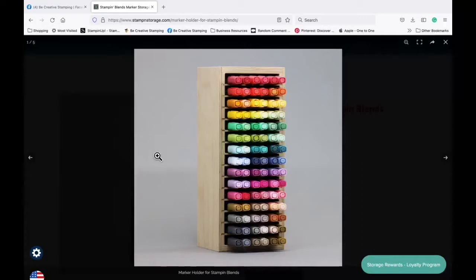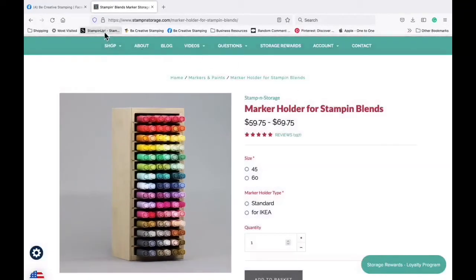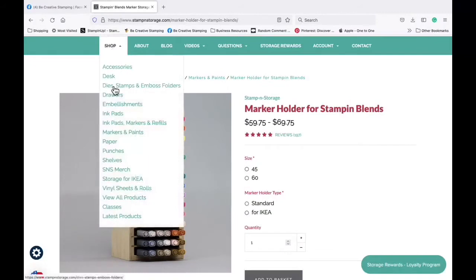Okay, one other thing I'm gonna show you is my 6x6 paper. I wanna show you how I store that. But there's a possibility that we might create something next week that holds 6x6 paper. So I'm going to give you another alternative next week, okay?